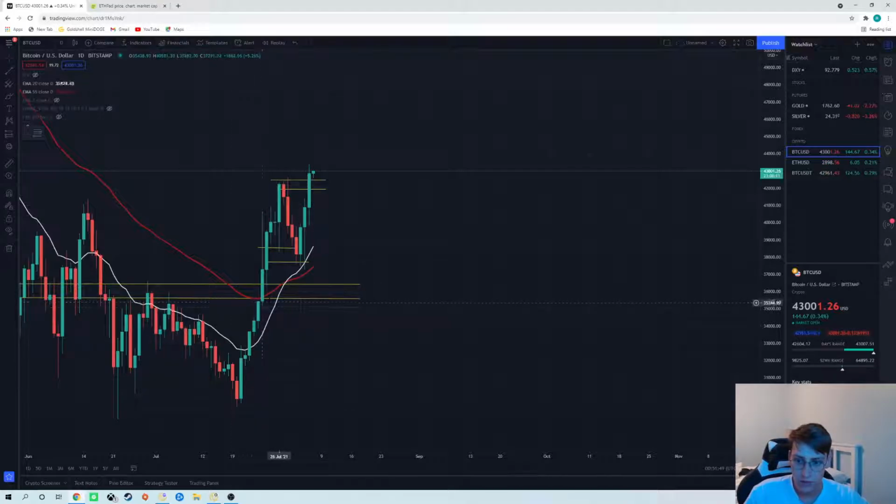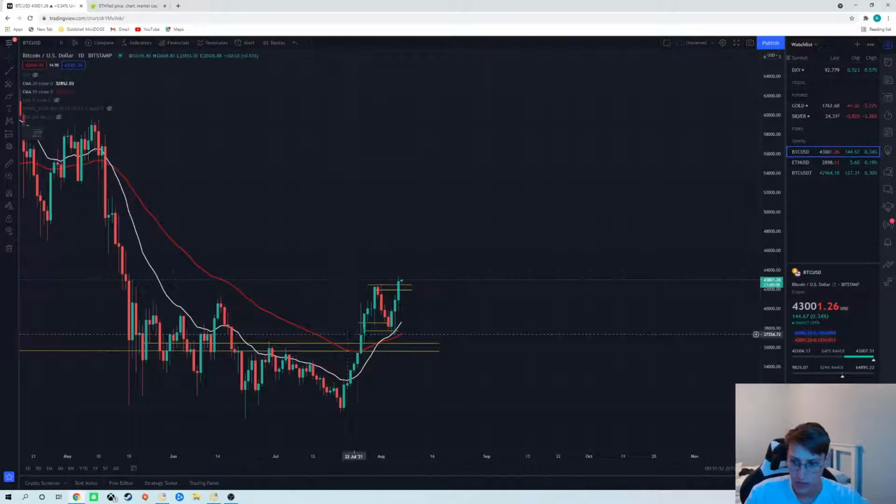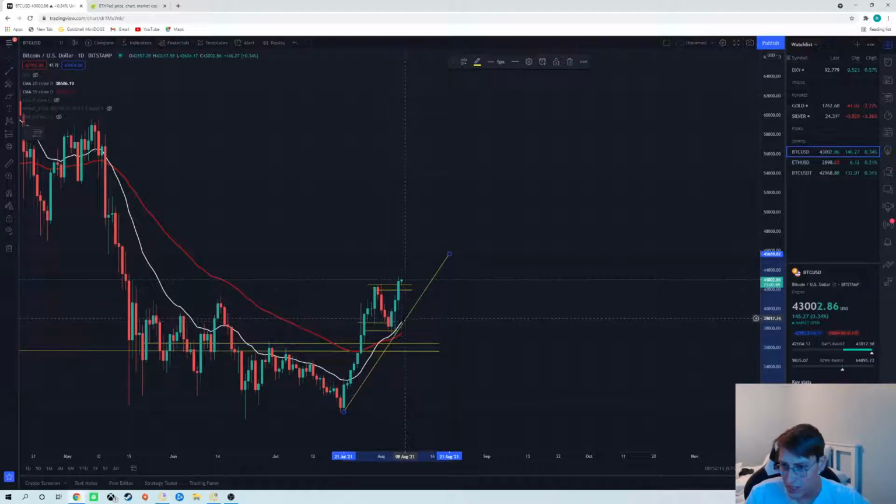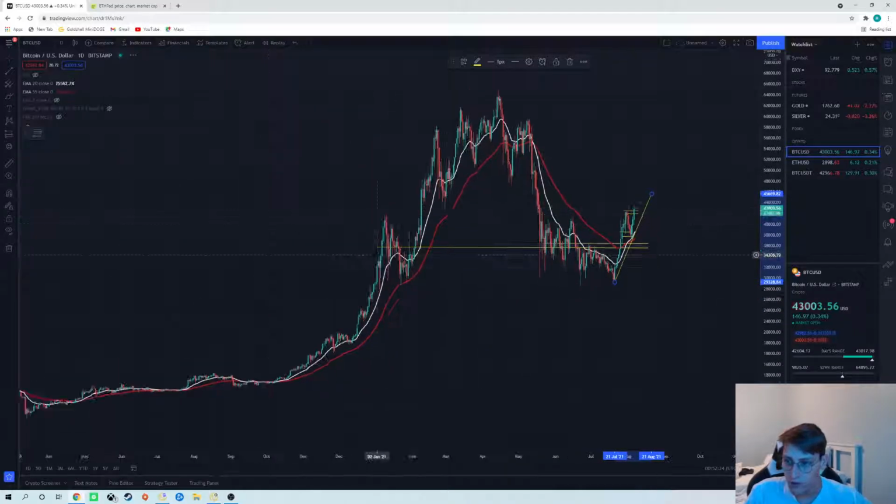We're out of that little confusing area we were just in, and it looks like right now we are in a clear uptrend. Even if I draw another line here on the daily, go from this low, and I place it there, we are looking so good for a continuation. And I bet you the 20 EMA creeps up, and then we're just hanging out here at 42. It meets us at 42, the 20 EMA is over here, and we're just continuing up for awesome Bitcoin gains. So Bitcoin's looking great.